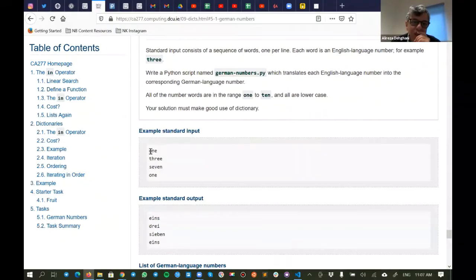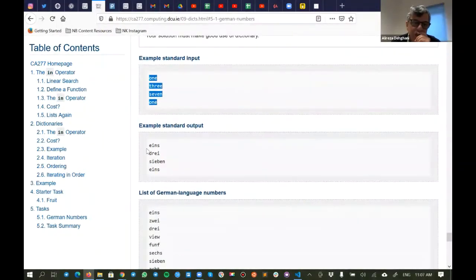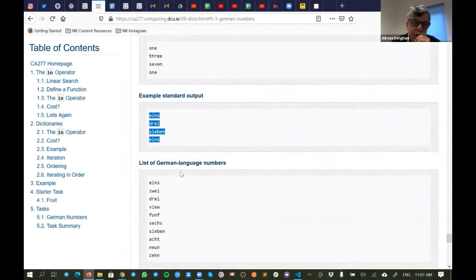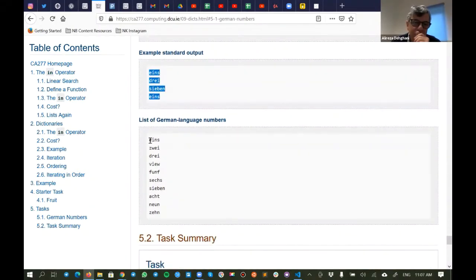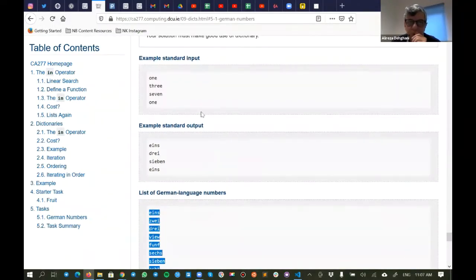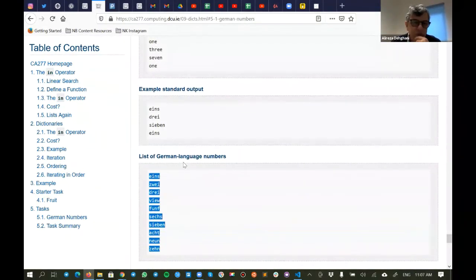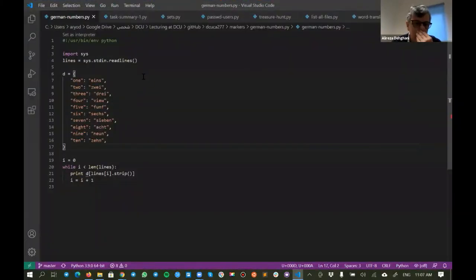So if that's the input, I will give you 1, 3, 7 and 1 again. So that would be the output in here. Okay, and the list of the German language numbers is as in here. So probably most of you have worked on this. We can see what has been the performance of a student on this task, but I will go through the solution to see what the solution is.